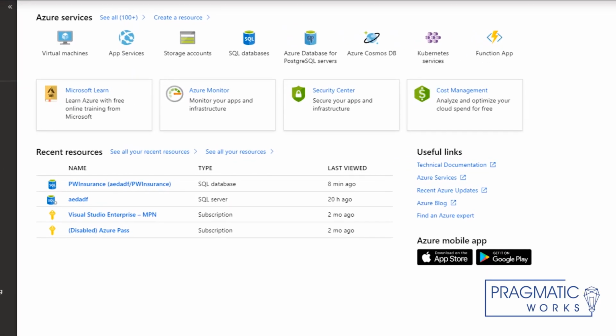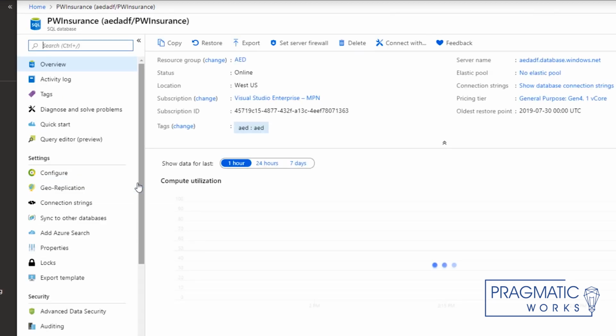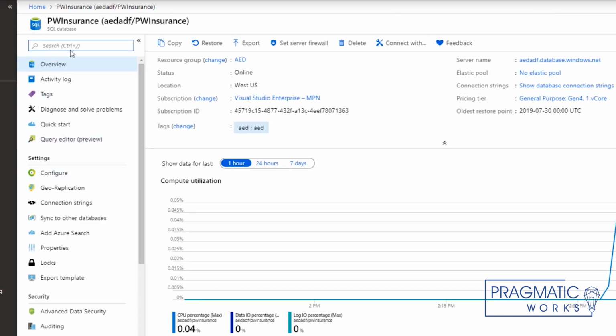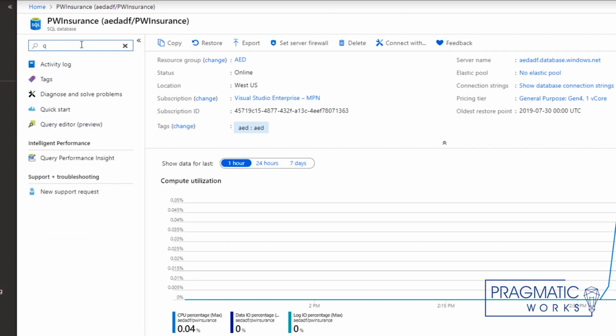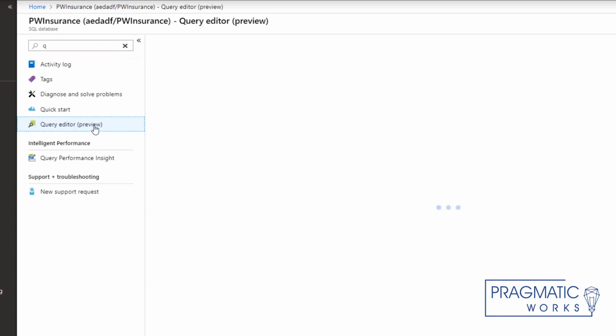In this demo, we'll look at the connection settings of the query editor in the Azure portal. The query editor is placed under the database main tab, and basically how to notify that is you see that we have a SQL database, a SQL server, we have our subscription. The easiest way to locate this is if you go to a database. In this case, there's two ways to do this. We can go right to it in our pane here. If for some reason you could not find it just looking at the pane, you can also do a search, and using the letter Q starts this and limits anything that matches that. So here we also see the query editor option available. We're going ahead and click that.